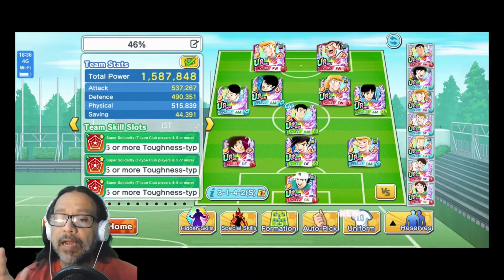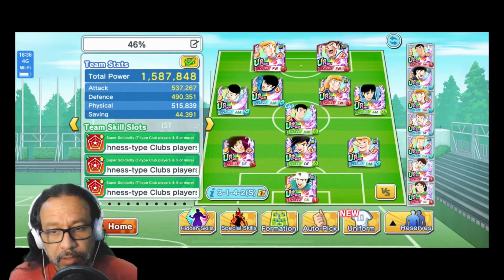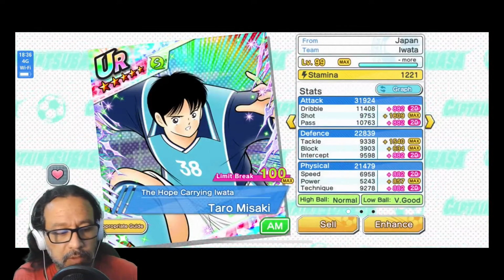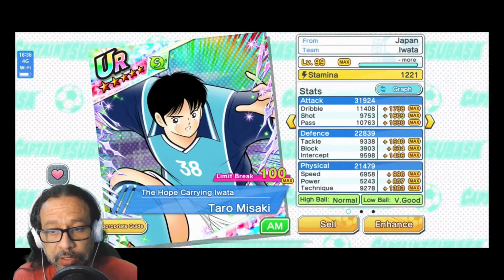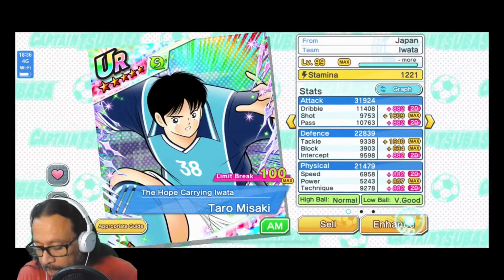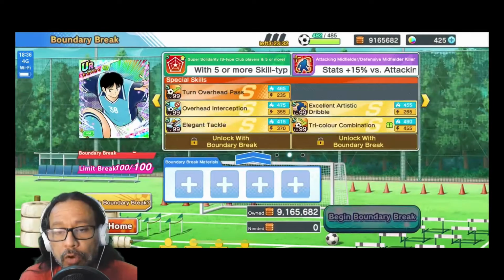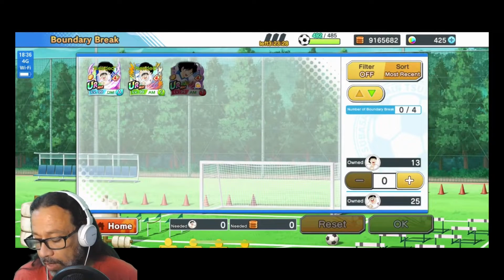Okay, now what do I mean by all of this? Well, let's go ahead and see right here, because what I want to do is increase the limit break level on Misaki right here. Now, before we do that, I want to go ahead and show the differences in the stat boost that you get per level of boundary break.